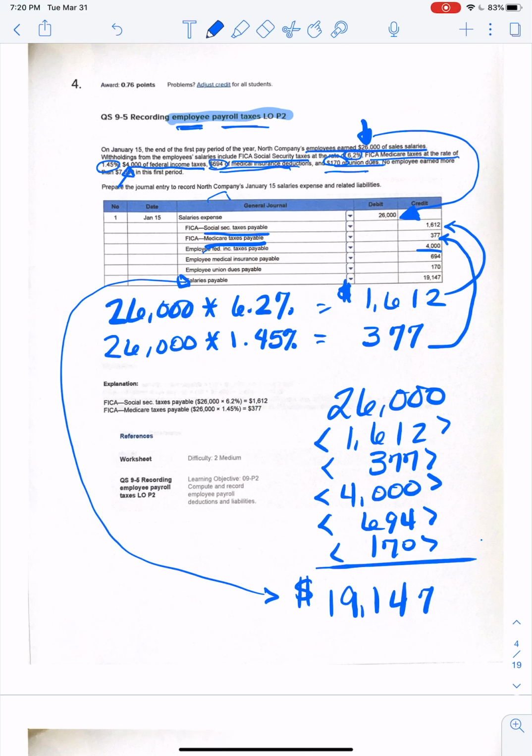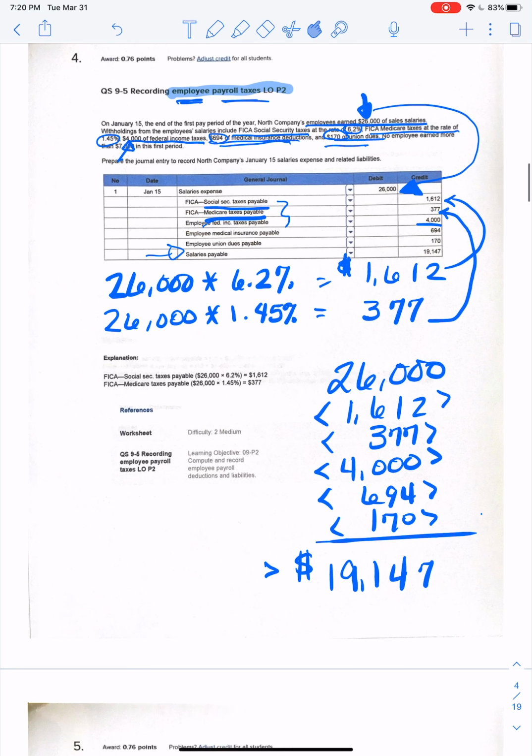Now, salaries payable is the amount the employees will actually receive, not the amount of the expense. Okay, the expense is the total including all of these taxes and withholdings, but the actual payable is the amount the employee is actually going to receive. So this is the amount the employee wants to be large. It doesn't really matter how large this expense is from the employee's perspective, as the employee is not receiving that money. Okay. So that handles the employee side.